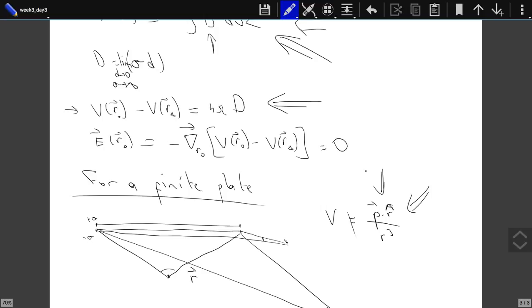So what's an ideal dipole? What's a dipole and what's an ideal dipole? Same amount of charge with the negative sign. This is like, I don't know, something like that: same amount of charges, but the distance between charges is negligible relative to our points of interest. That's a dipole. What's an ideal dipole?